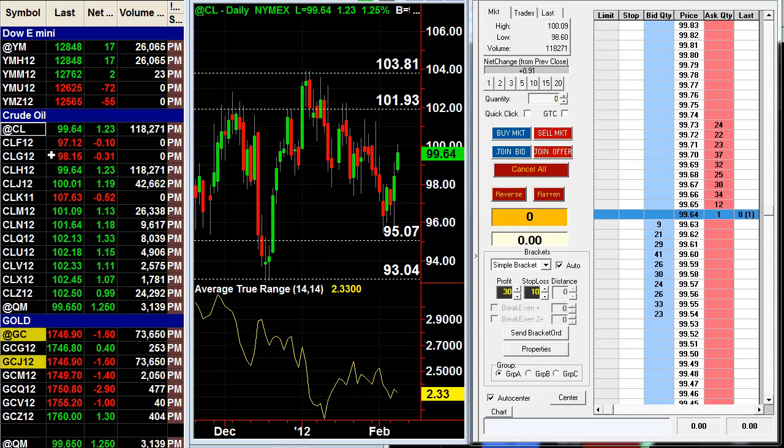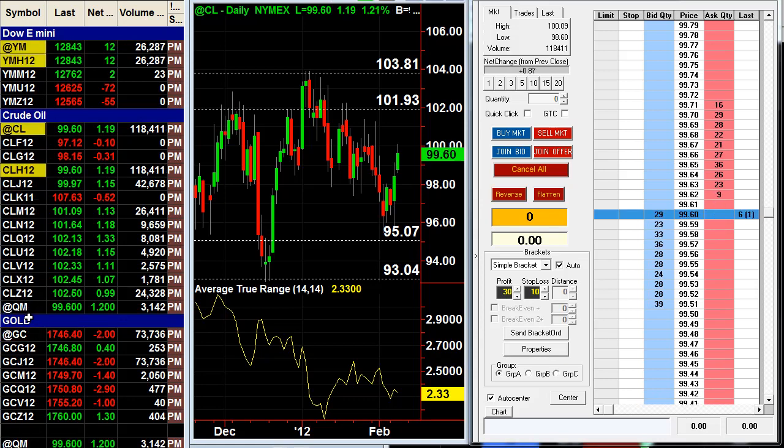There's the CL, which is the big contract, and it trades all of the months. And then there's the QM, which is the mini. Now, as you can see right here on my chart, I've got CL, that's the Globex symbol for crude oil, and it trades all of the months: January, February, March, April, May, June, July, August, September, October, November, and December. If you don't know your symbols for your months, hold on, I'll grab a little cheat sheet for you.